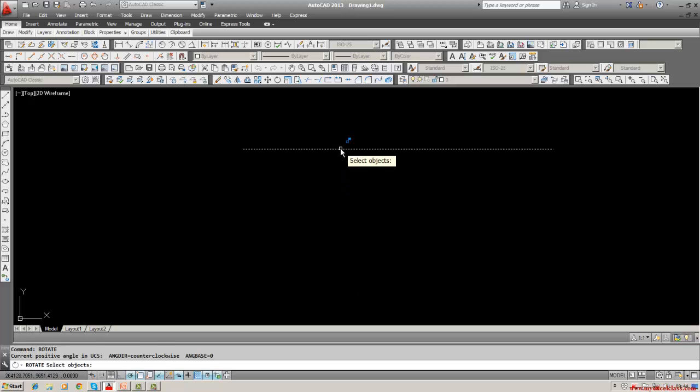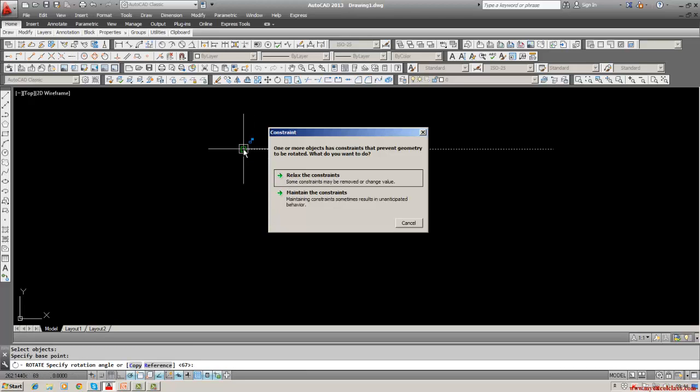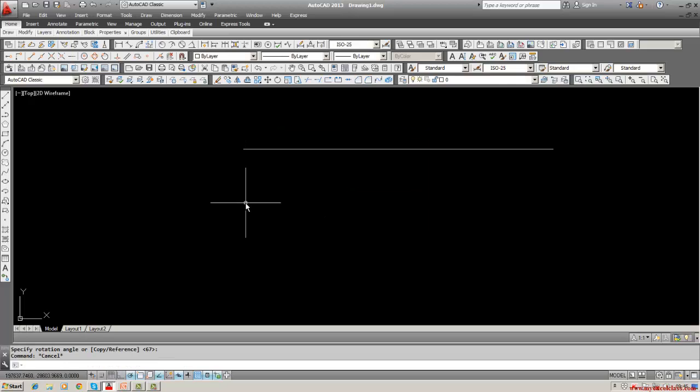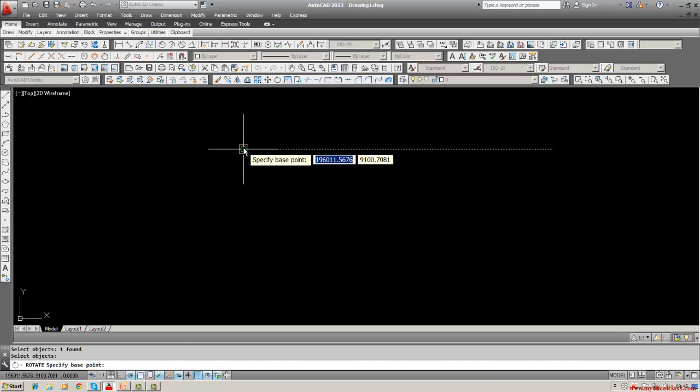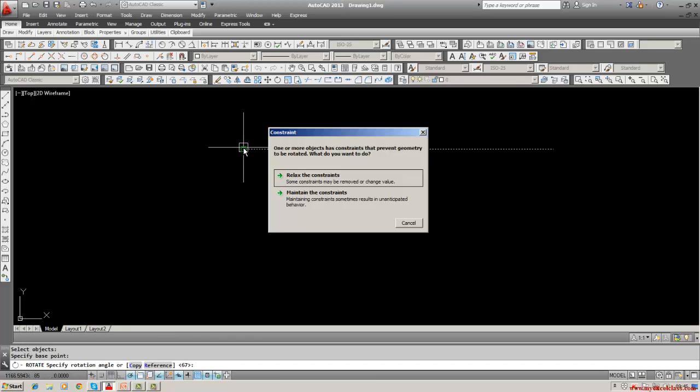Constraint is there. See, you cannot rotate this. Relax the constraint. Suppose I want to try to rotate this line by symbol. I will show you once again. I want to rotate like this. If you want to rotate on this point, it can relax the constraint.